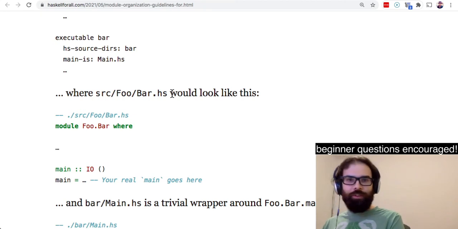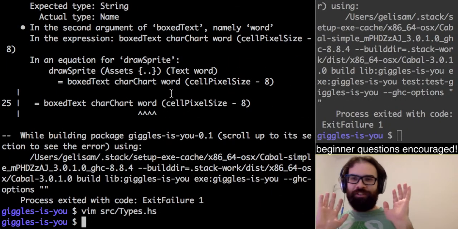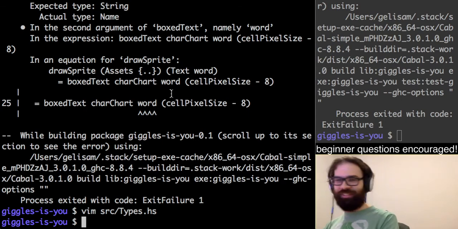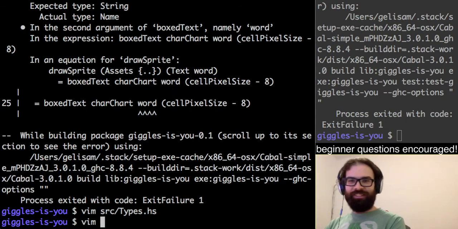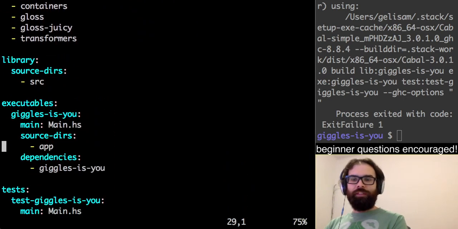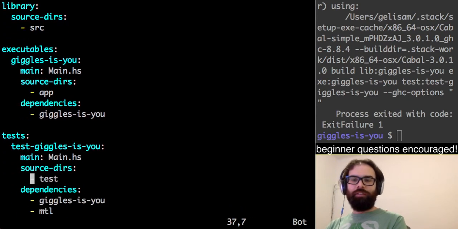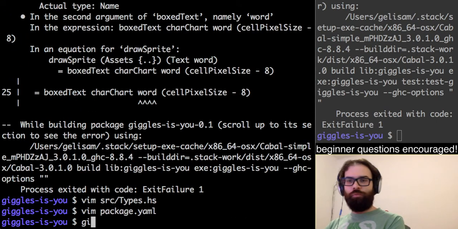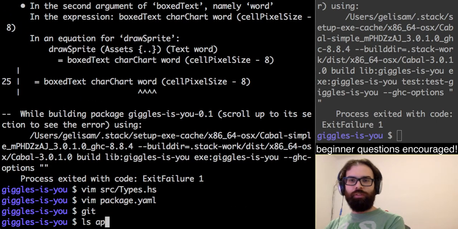So let's restructure the project according to Gabriel's recommendations. Let's see. So in the package, I said that everything, source contains a bunch of things, app contains main and test. Let's move. Well, let's see. What's in app?